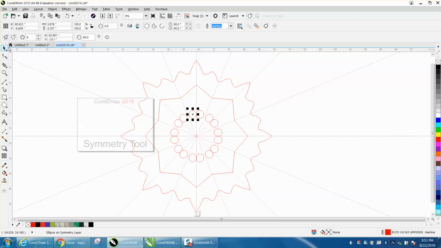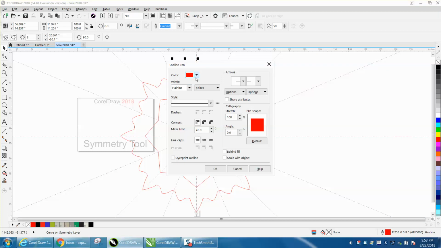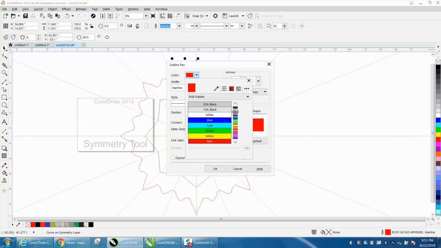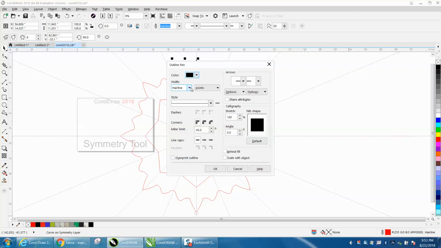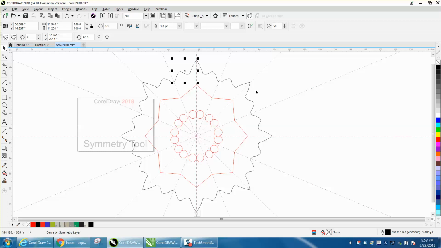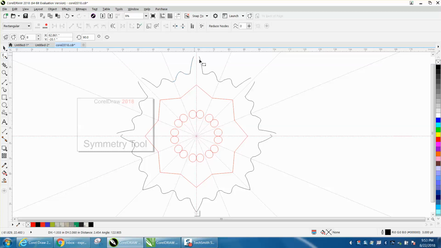And then you can always go back and edit these and change them. I draw everything in hairline, so we're going to change it to black and change it to thicker. So you can always go back and edit it, and it'll edit that. So that's pretty cool. I can see some definitely easier designs, because you can actually do it on the fly and kind of see what's going on.